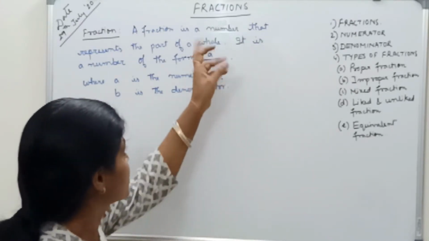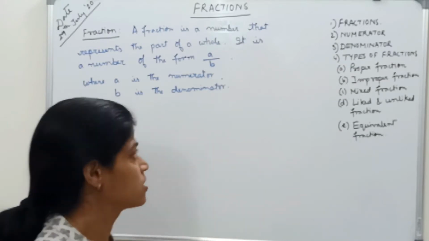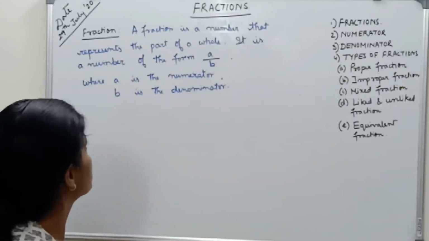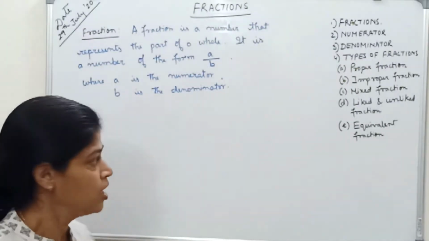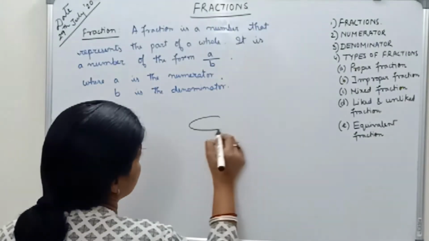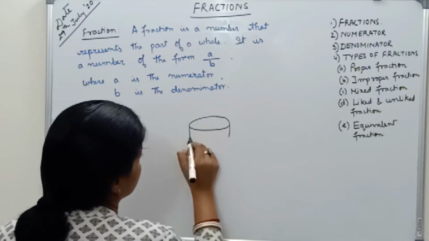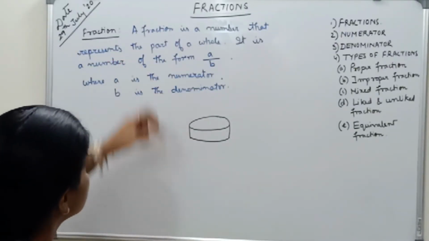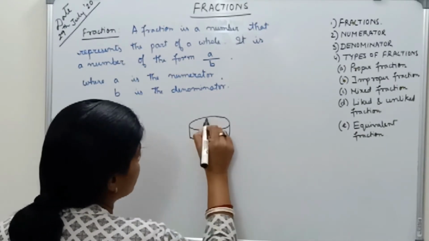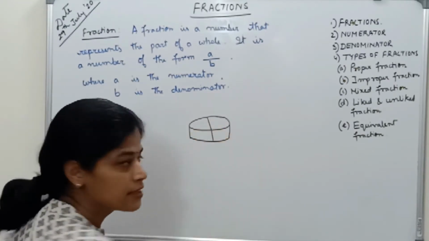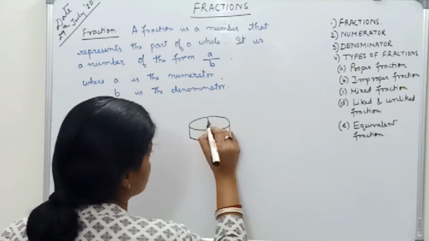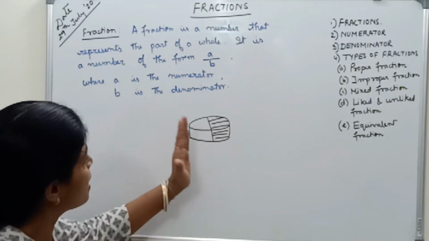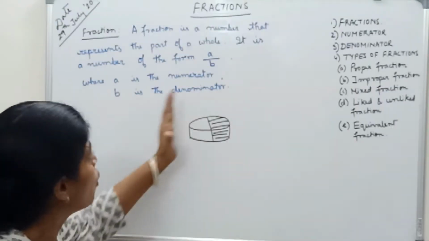Today I will be explaining fractions. So what is a fraction? A fraction is a number that represents the part of a whole. Suppose we are having a cake. So this is a cake. If I say that half portion of the cake is eaten by someone, this is the half portion of the cake. So this is the portion of a whole.